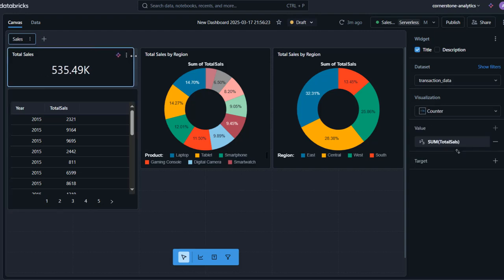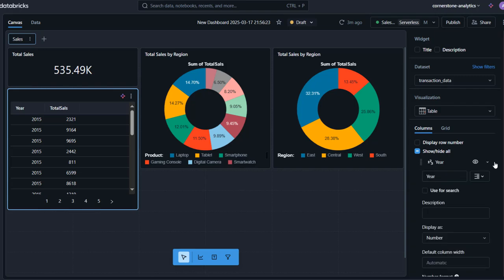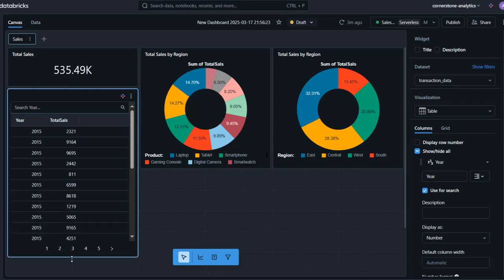And let me just move this so that we can see what's going on. So we have the total sales by year and so on and so forth. Now when I click on this, there's an extra functionality which I love so much. Now I'm going to expand this, and then we have the functionality to use this column as a search. So when I toggle the search one, I can see the search by year, which is what I love so much. It's so cool. So I can expand all of these as much as I like.